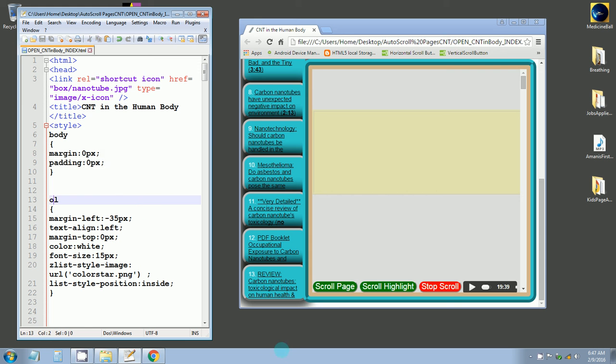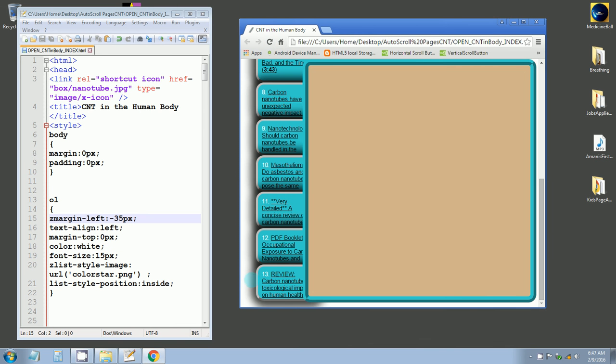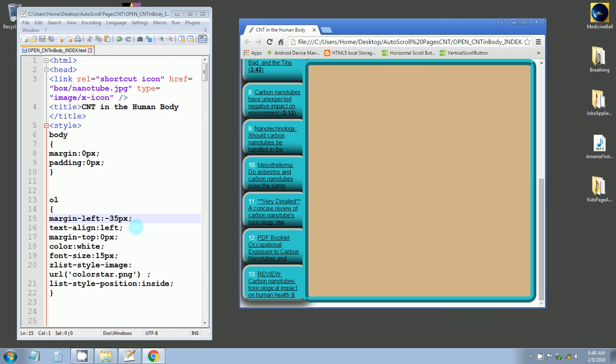Here's my OL, which is this ordered list that creates my navigation over here. And the style for the OL is right here, margin-left negative 35 pixels. If I take that and misspell it and refresh the page, what happens is I get this kind of tabbed over a little bit. And I wanted to take advantage of the space, so I wanted to force it to the left 35 pixels, which is why I had to use a negative number to force it. If I would have just put margin-left 0 pixels, I would still have this tabbed gap over here, and I didn't want that. So margin-left negative 35 pixels forces it over.